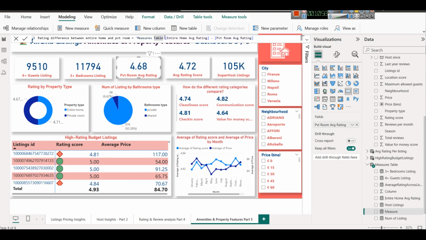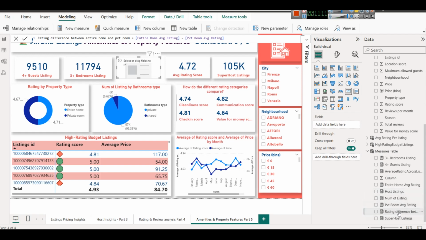So we can write it like this. This is also one way. And if not this one, rating difference, which is actually average rating difference. So if you just want to show it as a number, you can show it like this as well.